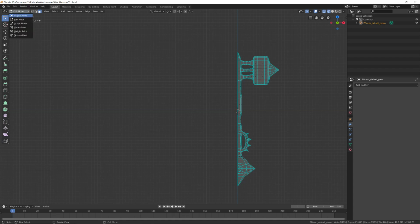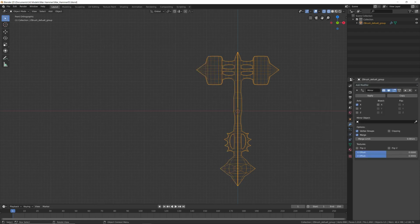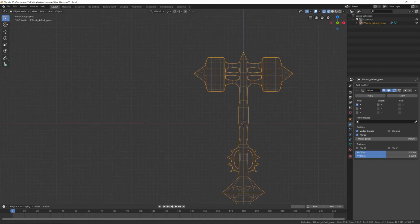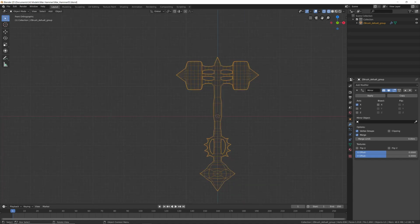If I go back and add a modifier under this wrench tab, you can go to mirror, and now I've got a mirrored model. So whatever I do on one side, it does it on the other. It's probably easier to unwrap this way if it's symmetrical, ideally. I wasn't really going to make mine symmetrical, but for this purpose it'll be easier to unwrap it.